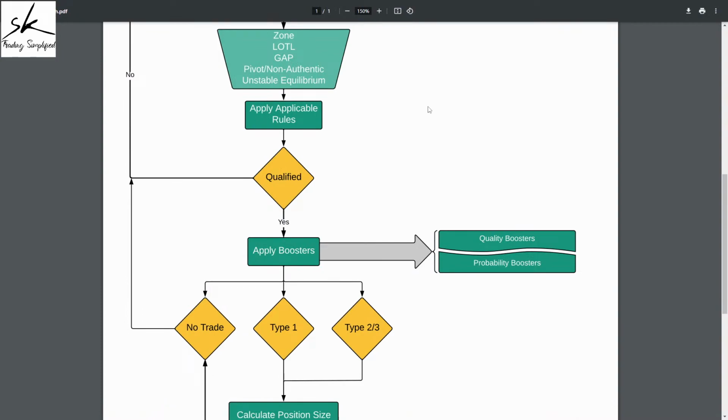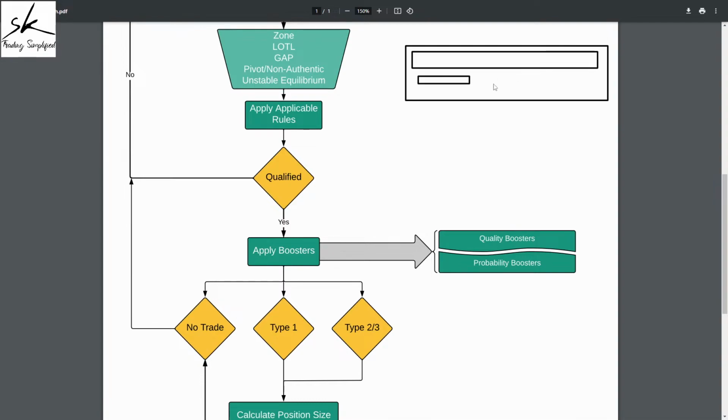Very simple. If you have an intermediate time frame zone and the same intermediate time frame zone divides into multiple zones on the lower time frame. So again, when your intermediate time frame zone divides into multiple zones on the lower time frame, we call it a case of level on top of level.